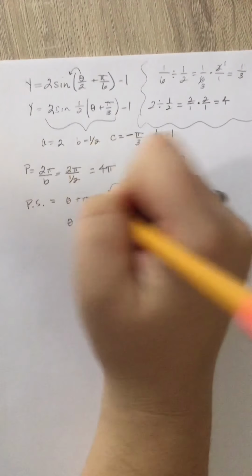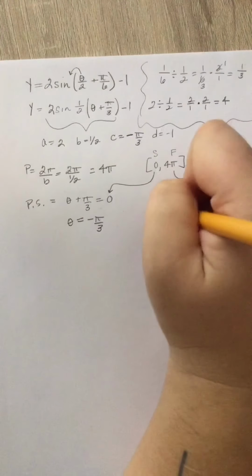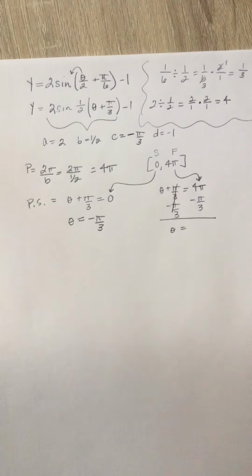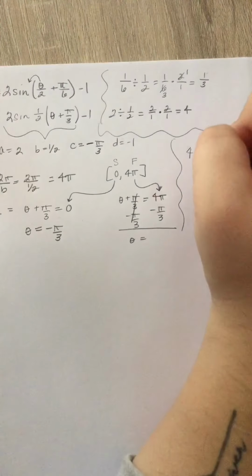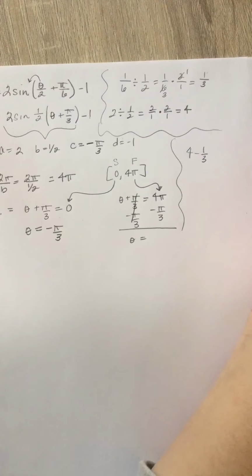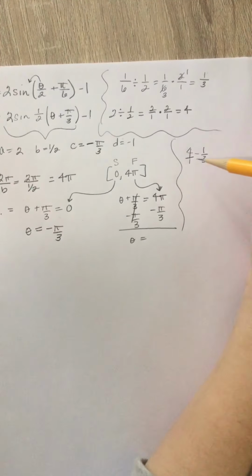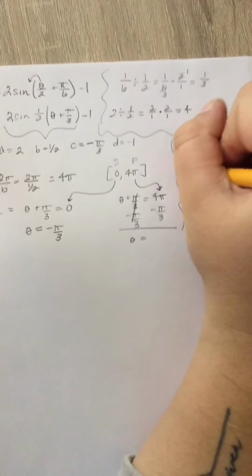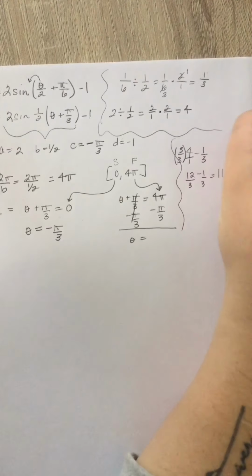So then, let's solve for theta. 0 equals -pi over 3. Then we're going to subtract pi over 3, right, to solve for theta. Theta equals more side work, okay? What is 4 pi minus pi over 3, or 1/3? So remember, when you add and subtract fractions, you have to have a common denominator. So we're going to put that over 1. So what's the common denominator between 1 and 3? Well, 3. So multiply by 3 over 3 on both sides. So now we get 12 minus 1, both over 3. So we get 11 pi over 3.